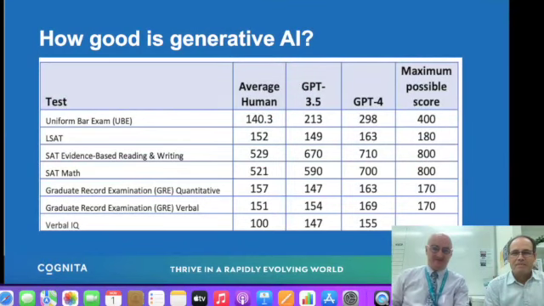So how good is it? Well, it's pretty darn good. This is GPT 3.5, the freely available one, there's the average human, and then GPT-4, the one that you have to pay for, I think it's $50 a month or somewhere around there. Maximum scores, so we'll look at the bar exam: average human 140, GPT 3.5, 213.